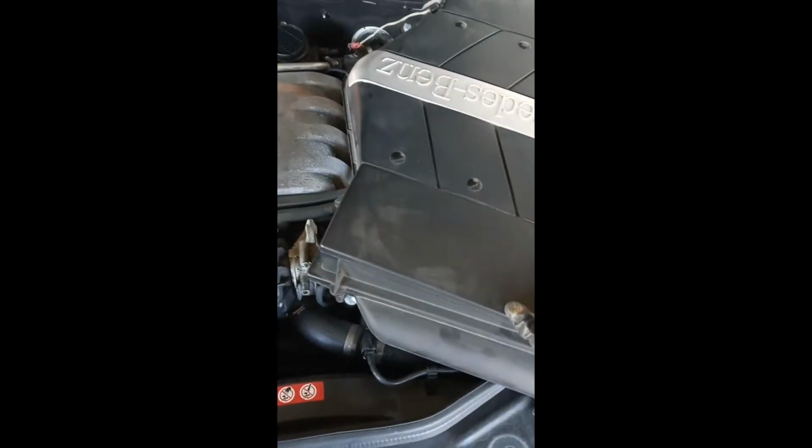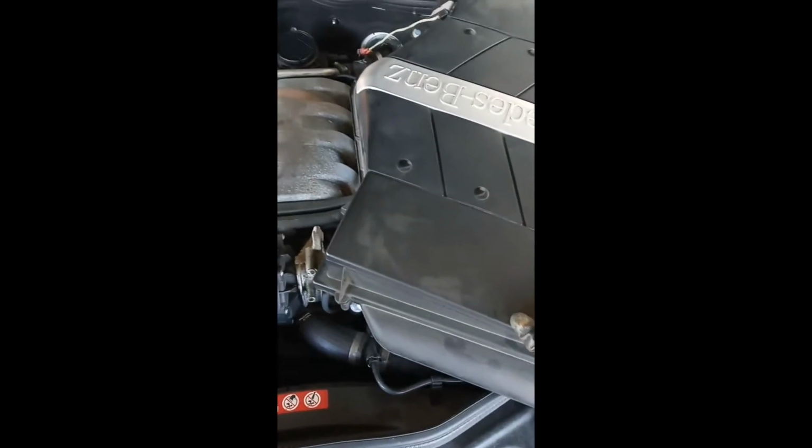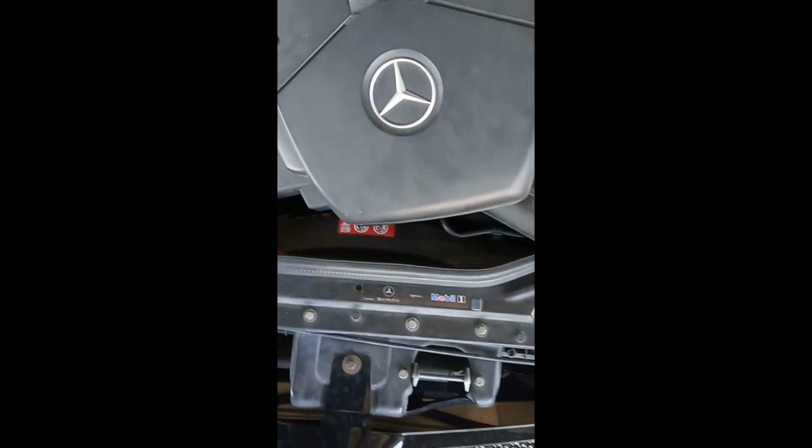Now, in order to get to the EGR valve, you've got the big breather box here. So what we're going to do is get that off and the first cover off. You've got one cover that sits like so on the front of the engine up here. You just pop that up, and it'll come right off. Once you pop that up, there will be two little clips around these, which are right here on the bottom.